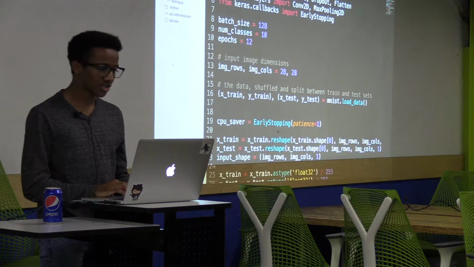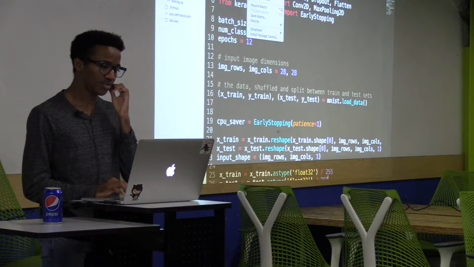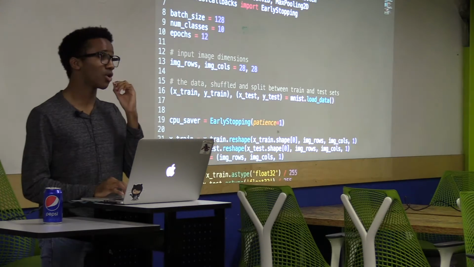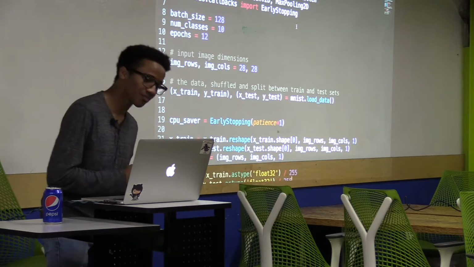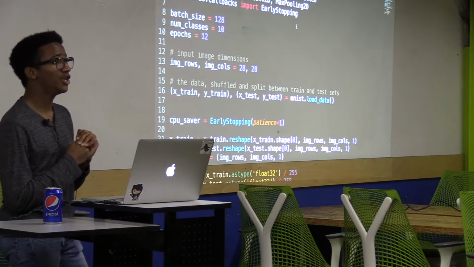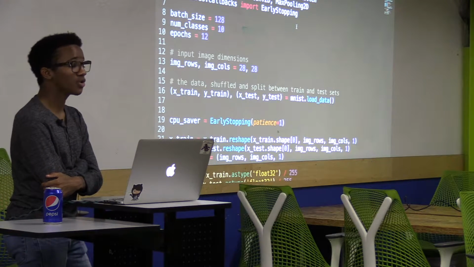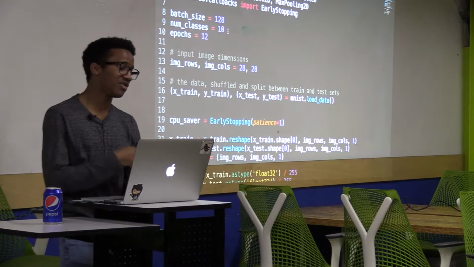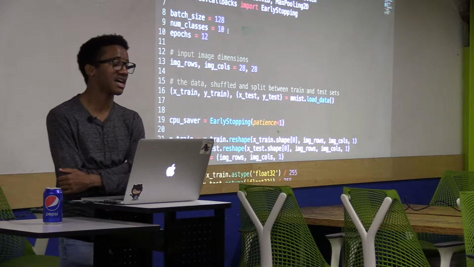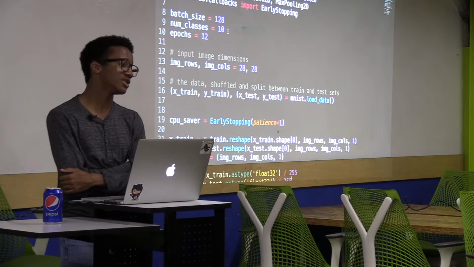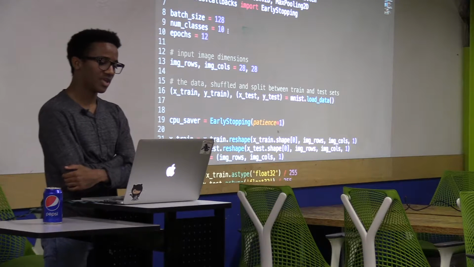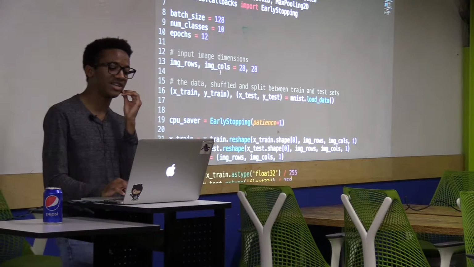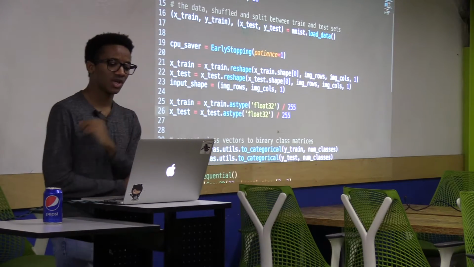So this is pretty much an example of the MNIST data set. It's image recognition for numbers between 0 and 9. What you're trying to do is classify numbers from 0 to 9. So you have 9 examples of images from this data set that has 650,000 points. Each image is 28 by 28, so as you see here, we specify these image rows as 28 by 28.